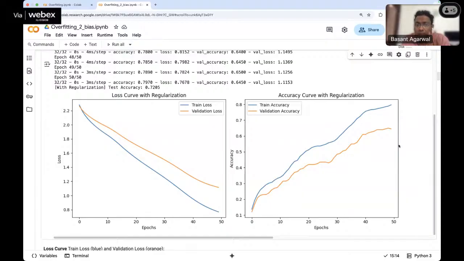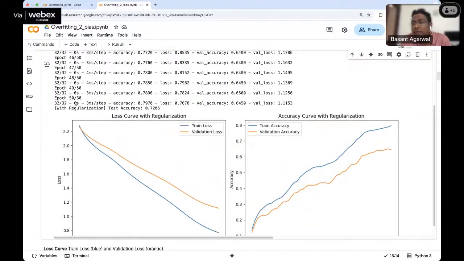In this situation, with the model we have developed, we started with one network. Now what should we do? The first thing we can try: we can see that the training loss is decreasing and further decreasing, and we stopped in between after 50 epochs. It means there is still a possibility that if we increase the number of epochs, the training performance can increase and the validation performance can also increase.